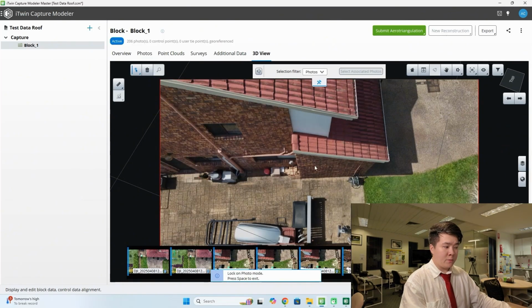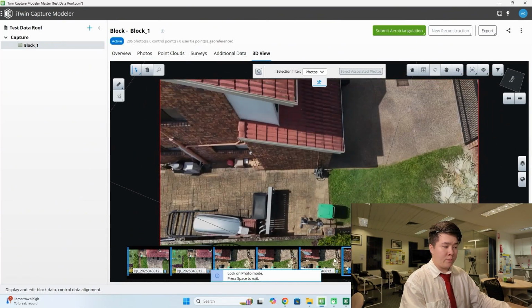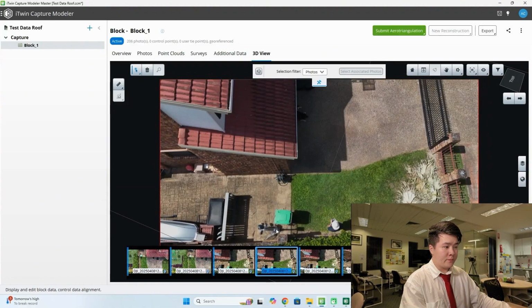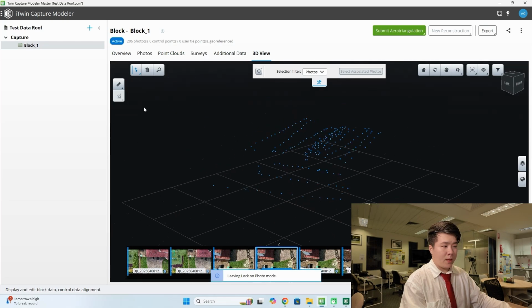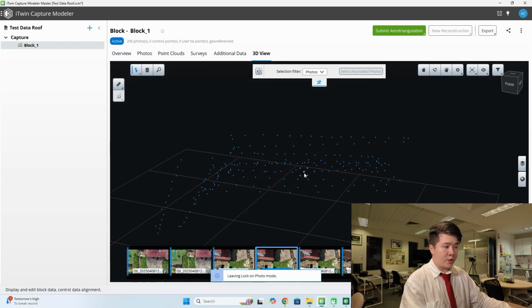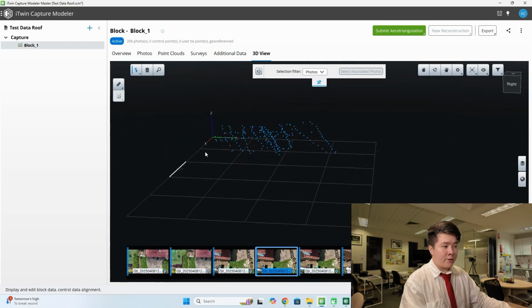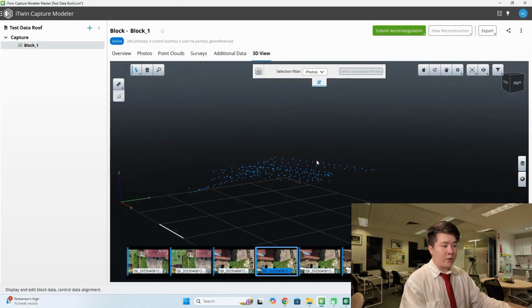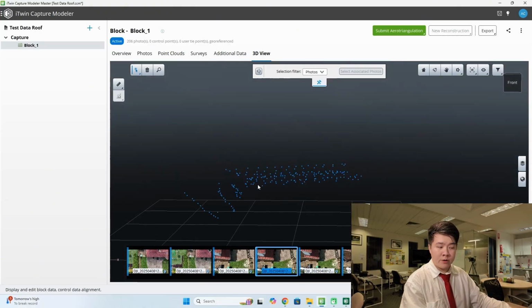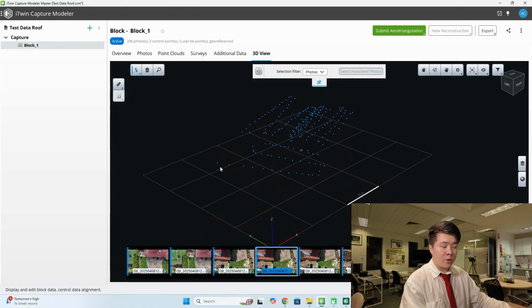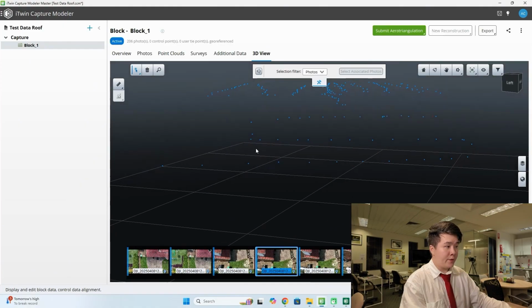And by pressing spacebar, you can actually navigate to the particular pictures that you captured. So we can see that even in a consumer drone, DJI Air 3, the accuracy is actually enough that you can have a rough position reference of where the data is captured.